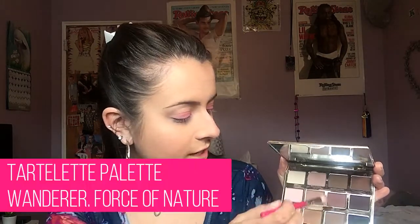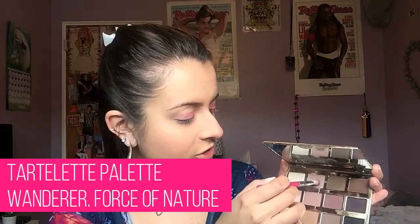Next up, we're going to add the Urban Decay Primer Potion. I'm going to go in with my pinky and add this where we did not put any of that NYX Jumbo Eye Pencil, taking just the tiniest amount. Then to start the crease, I'm going to go in with the Tarte Tartlete palette and take the color Force of Nature and just sweep this all in the crease. Then I'm going to go in with the Sigma E25 brush, picking up Wanderer and Force of Nature on the same brush, and put this all in the crease.